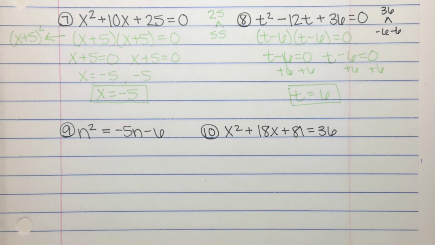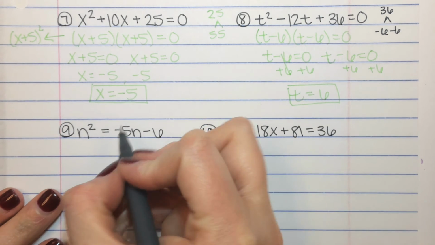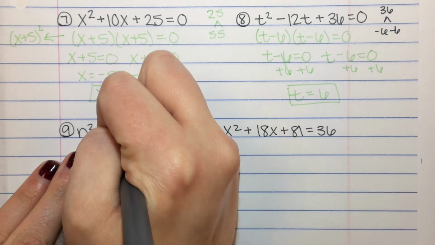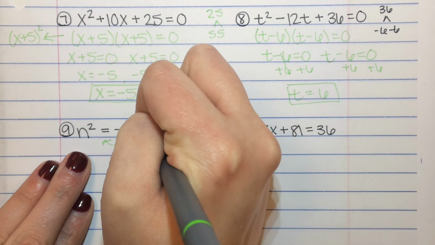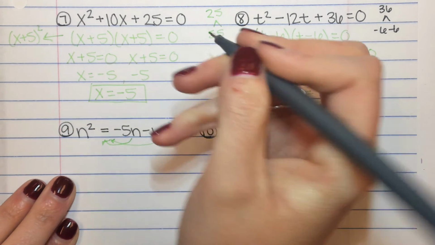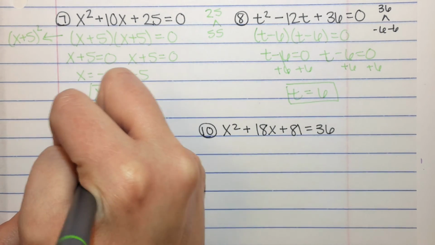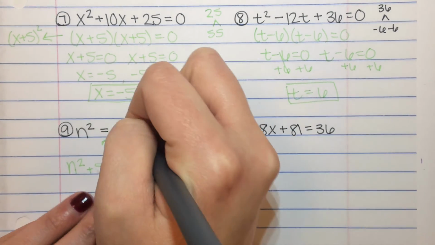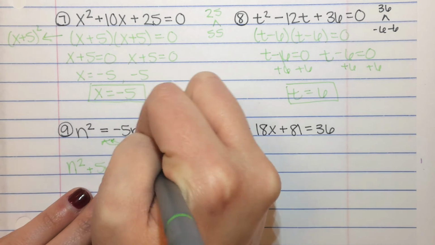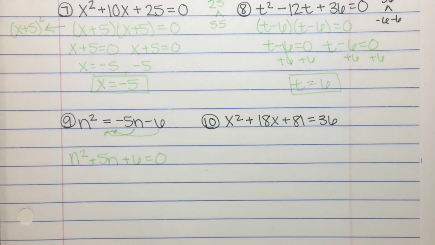Okay, 9 and 10 are very similar. We're going to do the same kind of thing. I went ahead and mixed it up on you just a little bit, just so you could see these steps and the factoring and solving all in one instead of doing a bunch of extra examples. So n squared is by itself over here. We need to get both of these things to the other side of the equal sign. So we're going to have n squared. We move -5n over, it's going to be 5n. We move over the -6, it's going to be +6 equals 0.